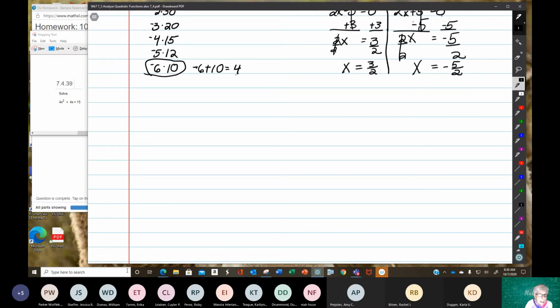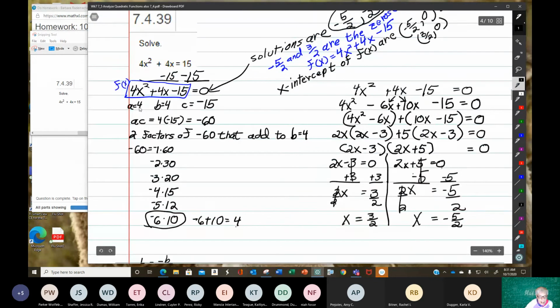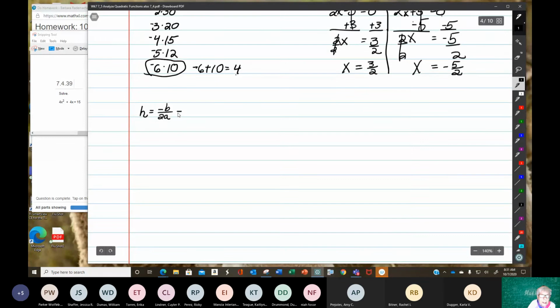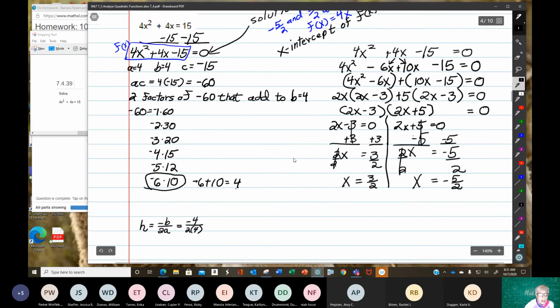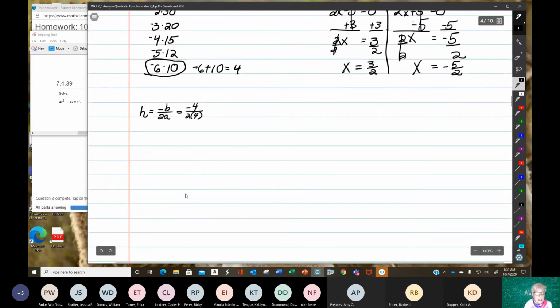If you are being asked to find the vertex, then you would have to find H, and you would need a formula for H. H equals negative B over 2A. So you have to look up here and see that A is 4 and B is 4. So H will be the number negative 4 over 2 times A, which is 4. The negative sign comes from there. 4 is positive. Both of these 4s are positive. So that's how the negative got there. It's part of the formula. So this will be negative 4 over positive 8, which is negative 1/2.